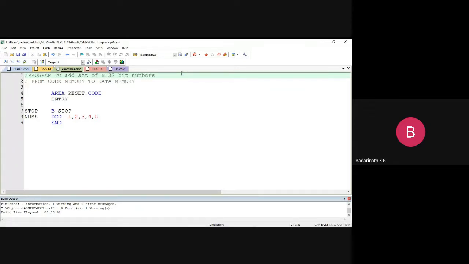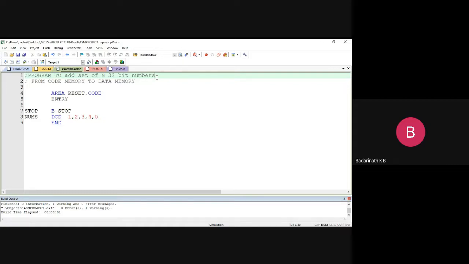So what am I doing? I'm going to now write a program to add a set of n 32-bit numbers. This is very essential. This is the basis to find an average. For example, you developed a small embedded system and deployed it in a remote area or a greenhouse or some place where you want to monitor the average temperature. You can give a small microcontroller with a temperature sensor. Every 1 hour, it measures the temperature and stores it in RAM. So at the end of the day, maybe you have 24 samples.